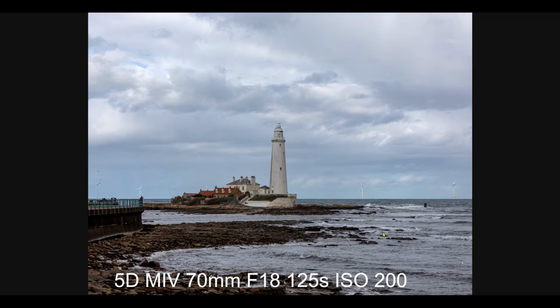But sometimes you might want to have a close-up view of something, and then, unless you've got a larger telescopic lens, you wouldn't be able to do that with this particular lens. So if you wanted to get close into that lighthouse, you would need an extra lens, say a lens that went up to 300mm or 200mm. So you could do that.